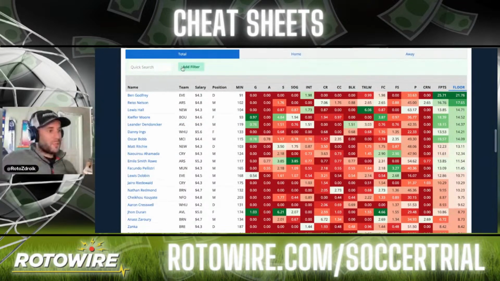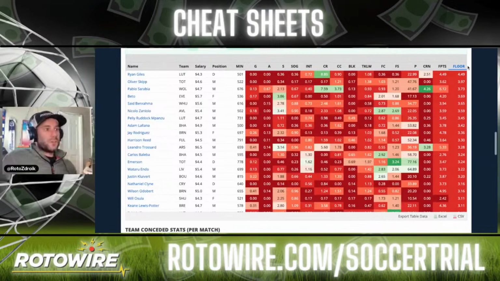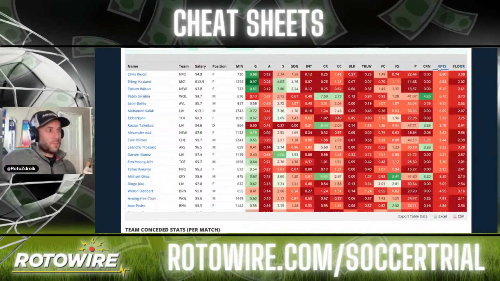But you're probably going to want, so this is per 90. If you're using this, you want to throw in, okay, let's say you got to play at least 500 minutes. So here's the floor. And then here's the fantasy points per 90 minutes kind of thing. Chris Wood has been on a tear, and he actually is averaging more fantasy points per 90 minutes than Erling Haaland. So, okay. We'll see about Callum Wilson also. He seems like he's been on the top of this list for a while because whenever he plays, he seems to score. But so you got player stats per 90 minutes.